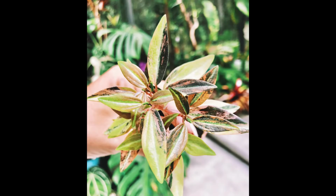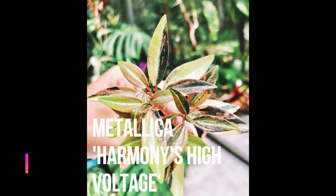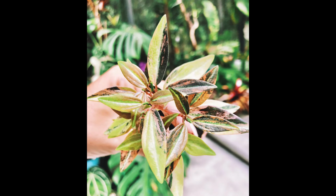This next one is a sport, Peperomia Metallica, particularly the narrow-leaved clone called Mini Metal. The narrow-leaved one is called Mini Metal. The one with a wider leaf, the ovate leaf with a big silver center, that's called Colombiana. And this is a variegated sport of Mini Metal called Harmony's High Voltage. Again, from Harmony's Foliage Nursery of Florida. It's selling for maybe $40-some right now, but presumably that'll come down.